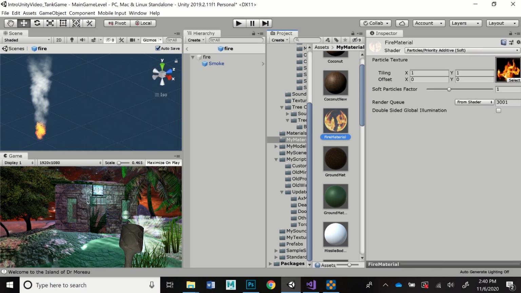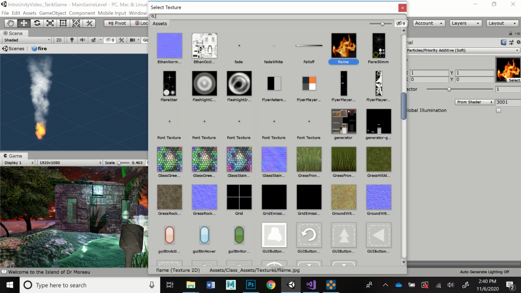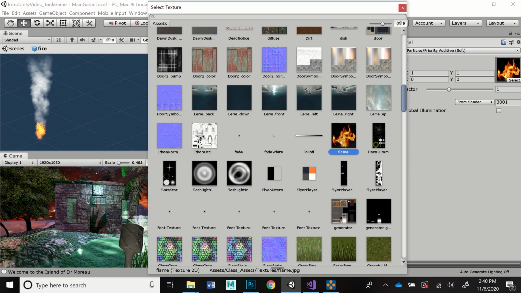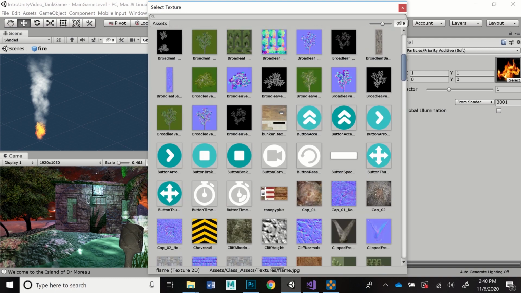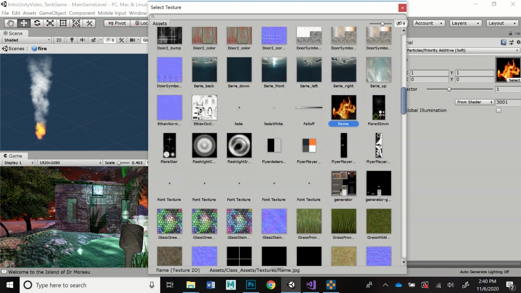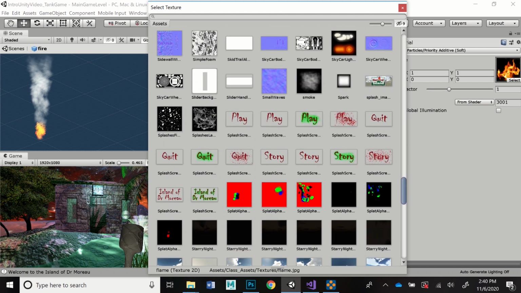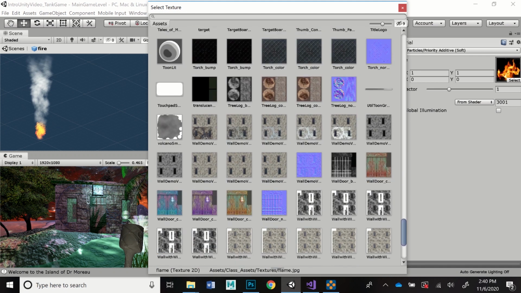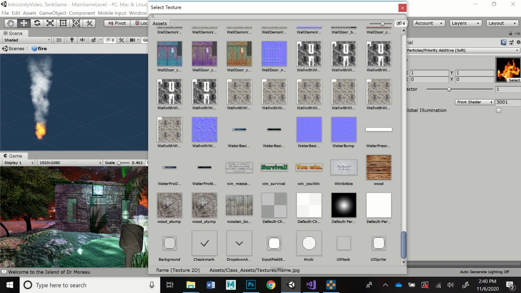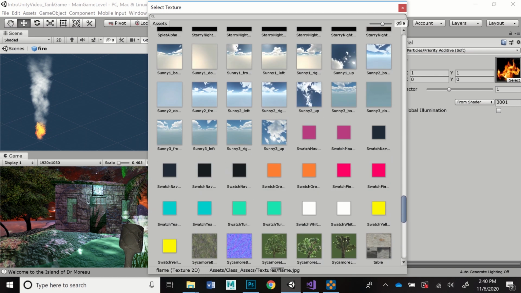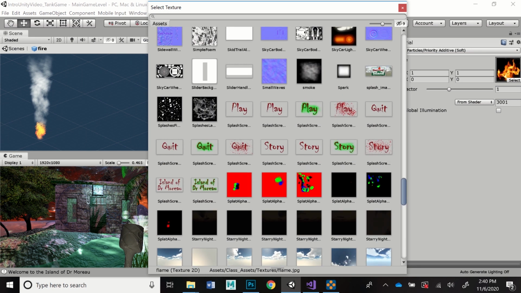And I'm just using the fire ping that I had in my class assets. But you might have more than one. We imported standard assets, so there's actually several different kinds of textures in here that will make a good smoke, and in some cases fire texture.